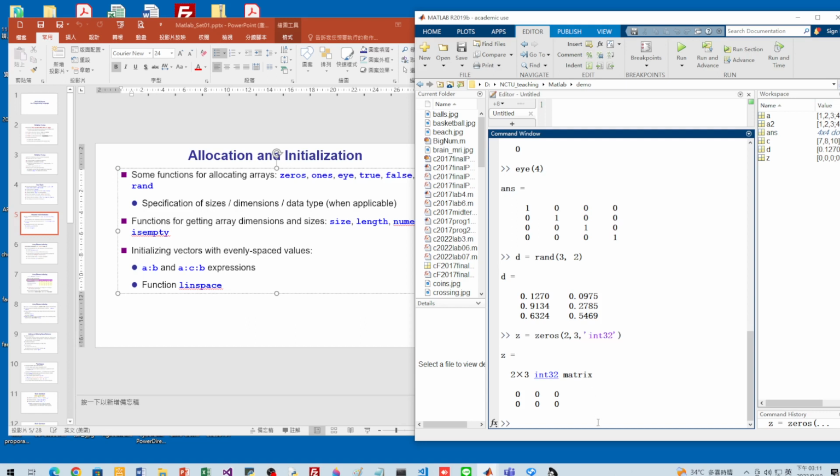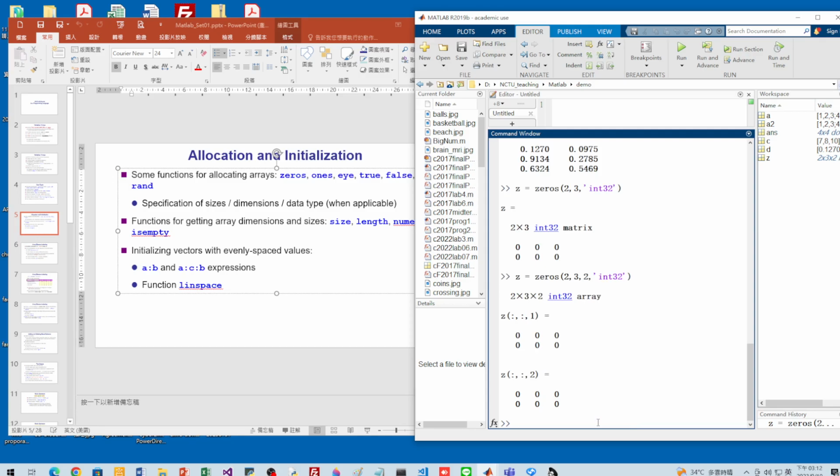If you do not specify it, then it's a double. As we have said, that's the default. And of course, you can generate something that's more than 2 dimensions. Like here, this will be a 3-dimensional array. The third dimension is this, like this. So only for the first 2 dimensions.